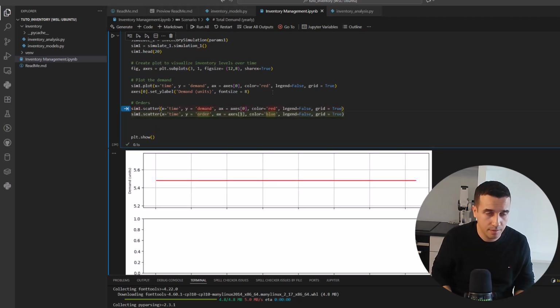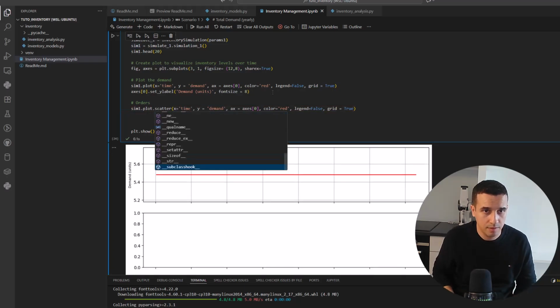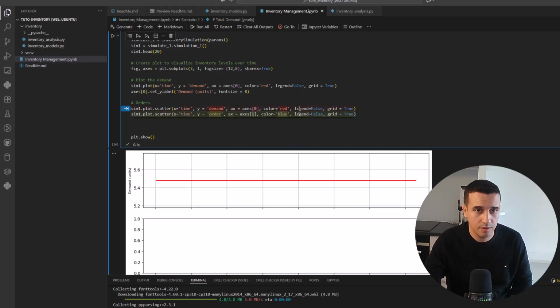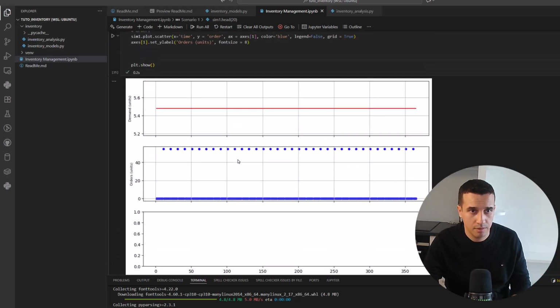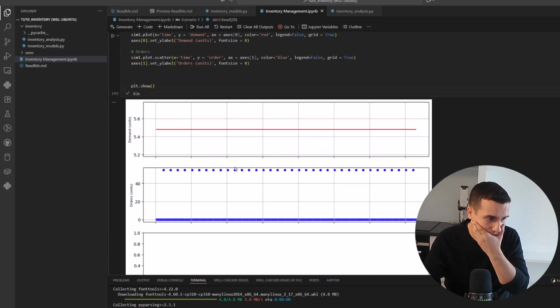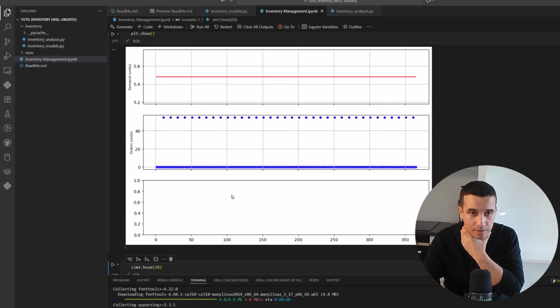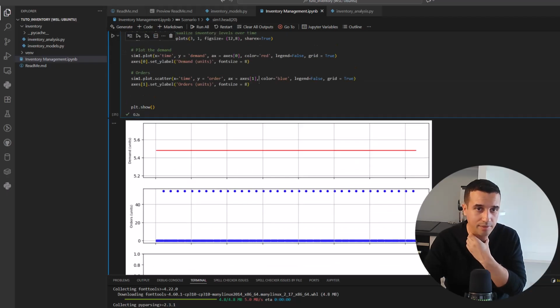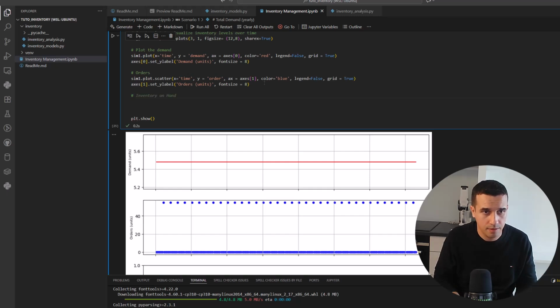Not plot, scatter. So here, just quickly, it's order, yeah, blue. Okay. Great. So it seems that we have something that looks like what we have in my article.